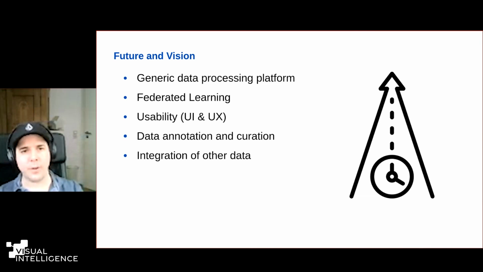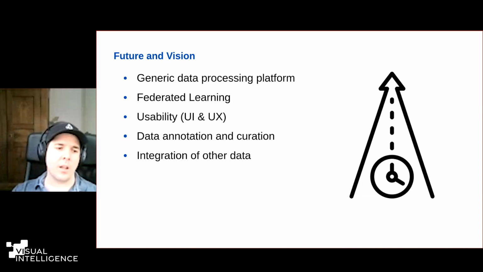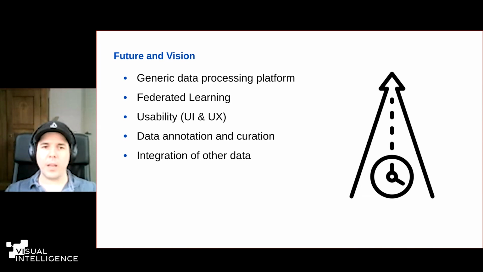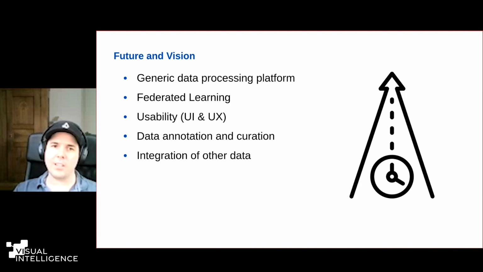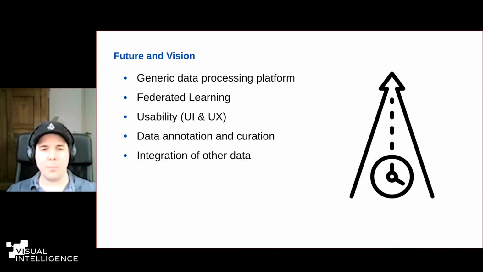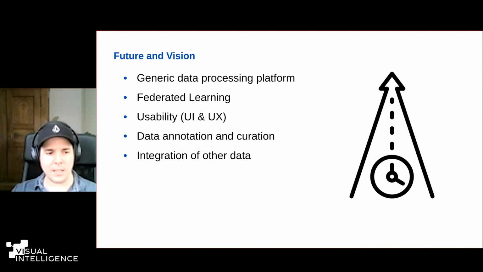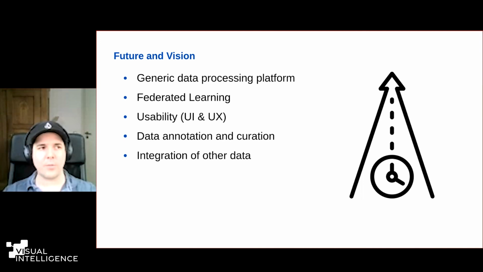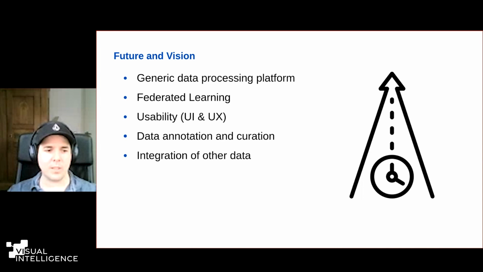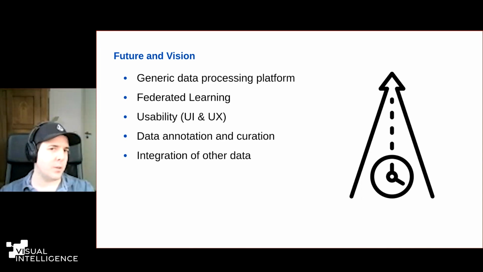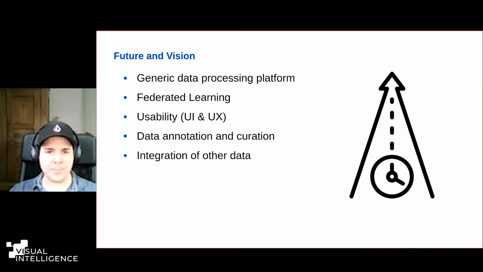We really want to focus on federated learning. We already have some things going there, so we are able to train models locally at each site, collect them, and do model averaging or sampling. That's already possible, but we also want to make it more sophisticated. Usability is a big point, so that it's easier and not so technical to use, and also that there's more data separation, for example for different studies, so that users are only allowed to see a specific amount of data on the server and things like that. That's not really included right now, so we will work on that.